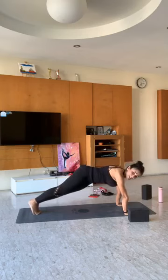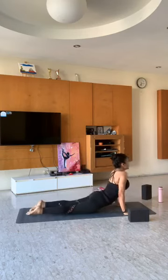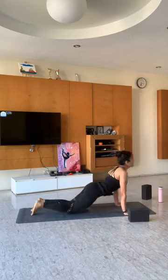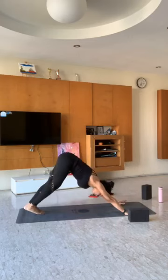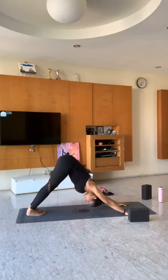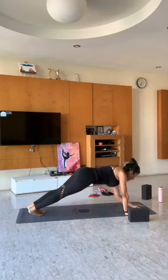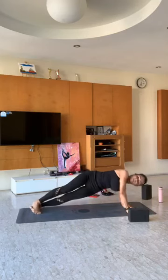You can choose to stay in the down dog or chaturanga. Inhale, up dog. Exhale, down dog. A deep breath. Inhale. Exhale. Go back into the plank and come onto your elbows.